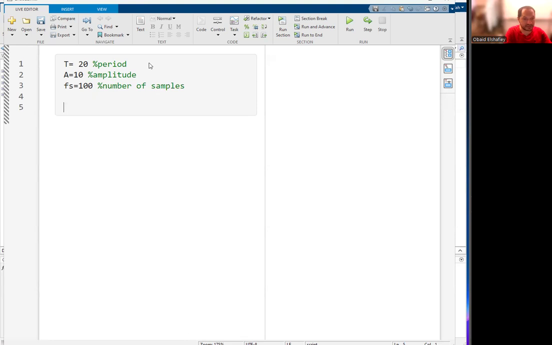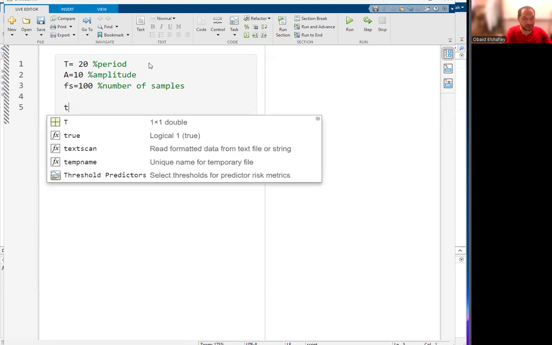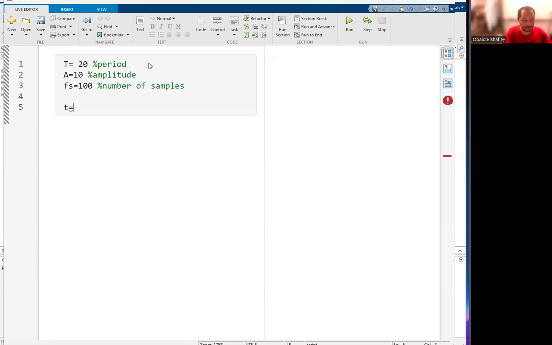So we want to generate a time that starts from negative period, negative T, and that has 1 over fs samples to 2T, 2 times T.